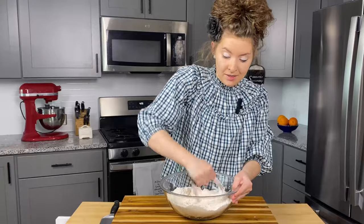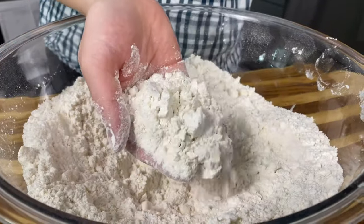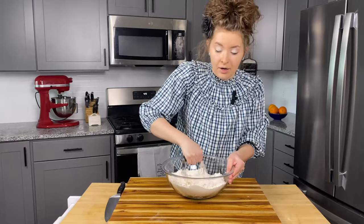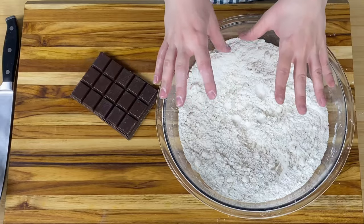We're going to dump this butter into the dry ingredients. If you want to put a number on it, I would say about 50 strokes. What you want to see is pea-sized gravel — that's what I like to call it — the butter. What will happen is when you see the butter in the dry ingredients, when it bakes in the oven, it's going to expand. That's what's going to get you a little bit of rise to your scone and make it extra delicious. Our butter is cut into our dry mixture beautifully.